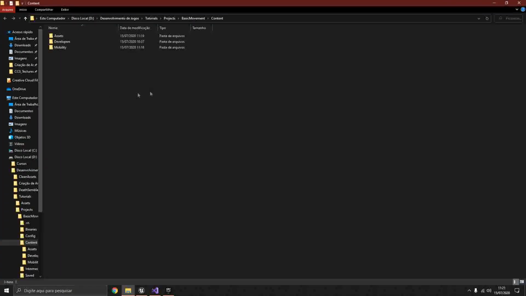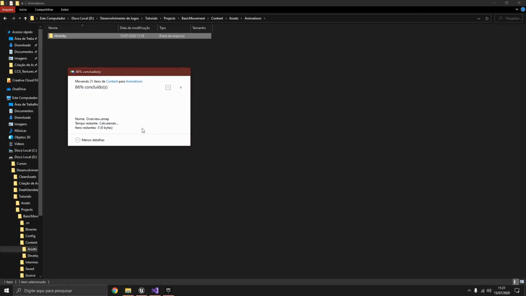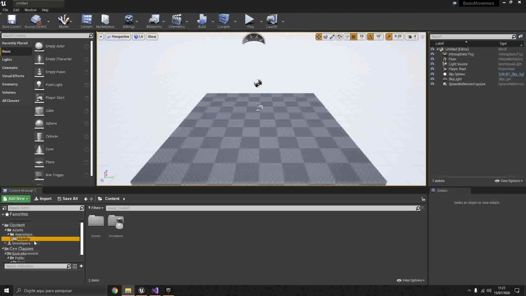What we will do is cut this, Control X, and paste it here. And we overwrite the file. Now let's go back here, we save it again, just to be sure it's all fixed. It's ready, it's already in the new folder.